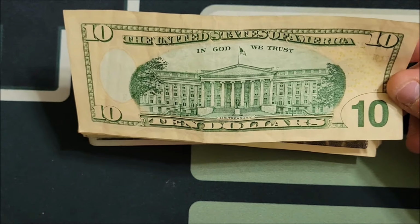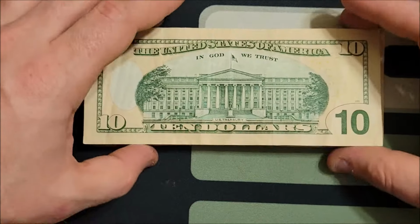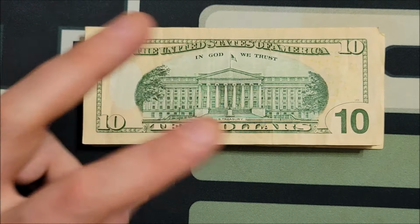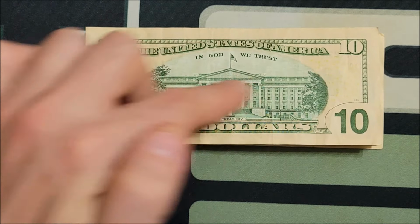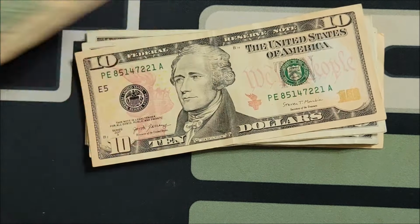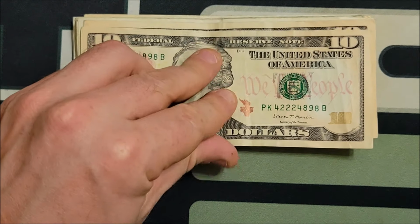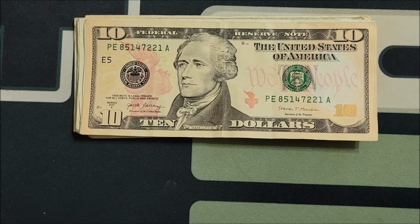Sometimes some little funky print can happen. I also like to keep an eye out around kind of the more blank spots, so to speak, around where the trees are printed on either side. Sometimes some ink smears and kind of over-inks, I guess, can appear. Nothing on that one.